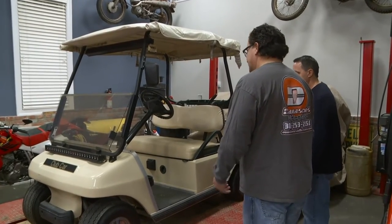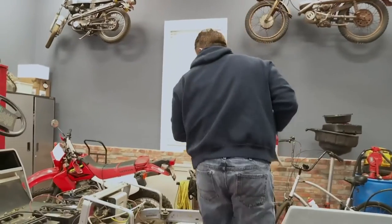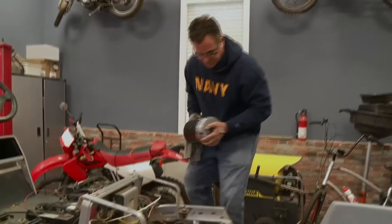Taking the body off this thing is a two-person job, so I invited my neighbor Randy over to help. He's all about working on cars. The Bronco golf cart kit has finally showed up at my house. I'm really chomping at the bit to get this thing done — I'm super excited about it. Tommy and the guys are really busy, so I'm going to do it in my own shop, knock it out myself. It'll look great.